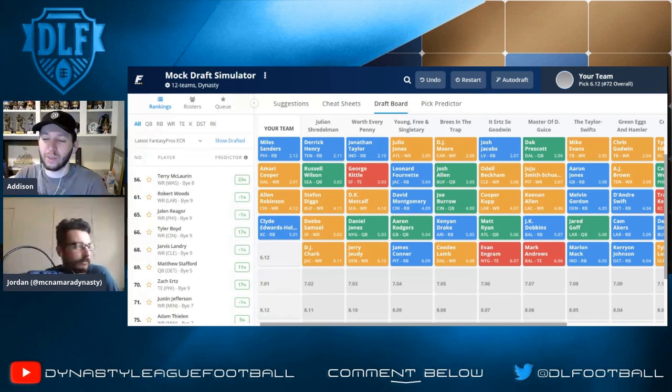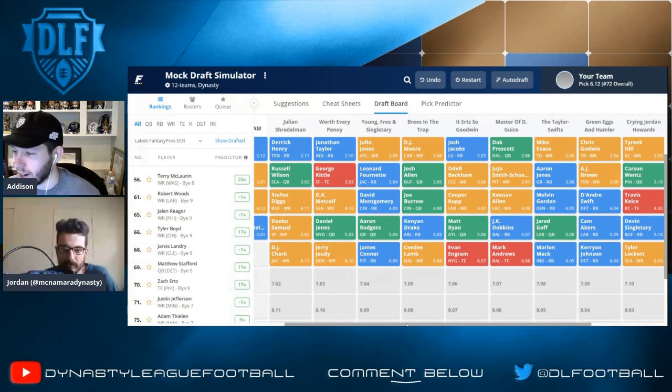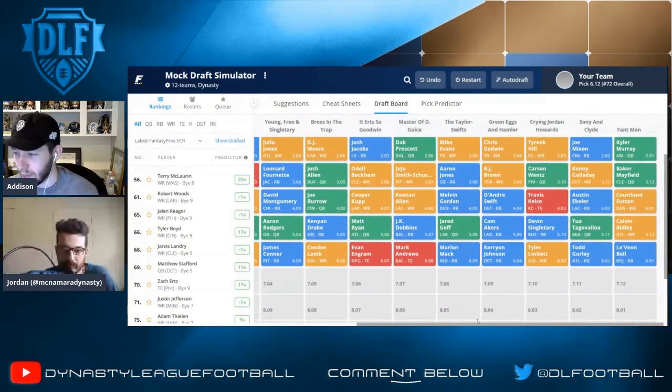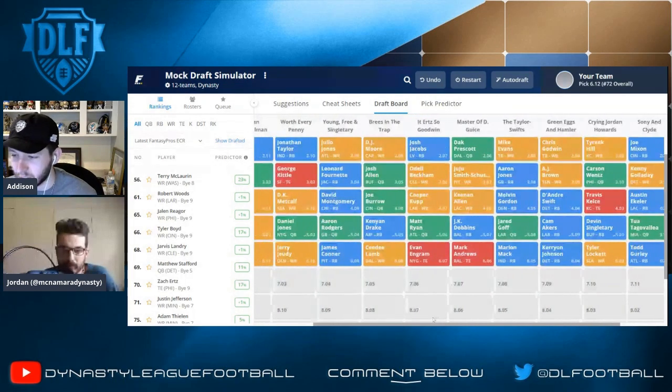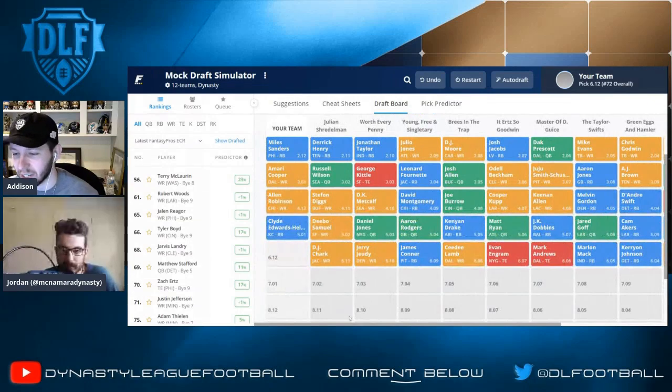So we're just going to move on here. 6-12 and 7-01 here at the 6-7 turn. The rest of the fifth went Debo, Daniel Jones, Aaron Rodgers, Kenyon Drake, Matt Ryan, J.K. Dobbins, Jared Goff, Cam Akers, Devin Singletary, Tua, and Calvin Ridley. And then through the sixth round went Le'Veon, Gurley, Tyler Lockett, Kerryon Johnson, Marlon Mack, Mark Andrews, and Evan Engram, CeeDee Lamb, James Conner, Jerry Jeudy, and DJ Chark.